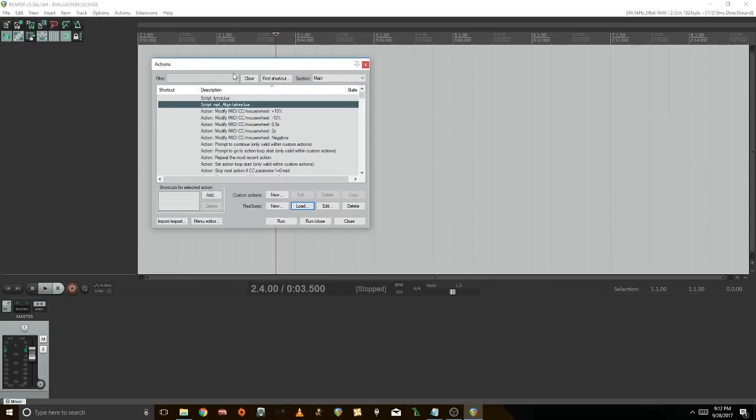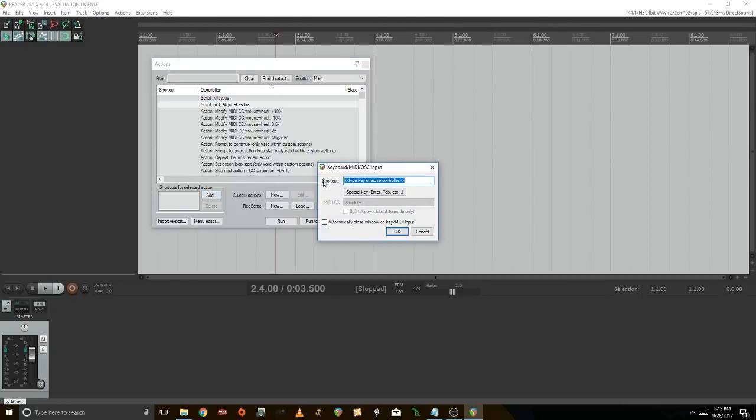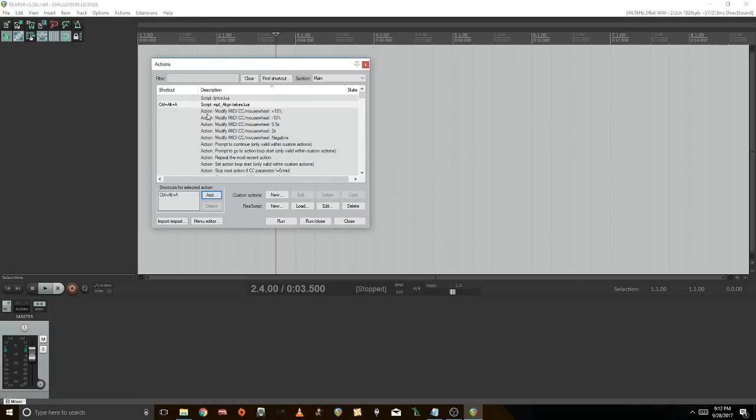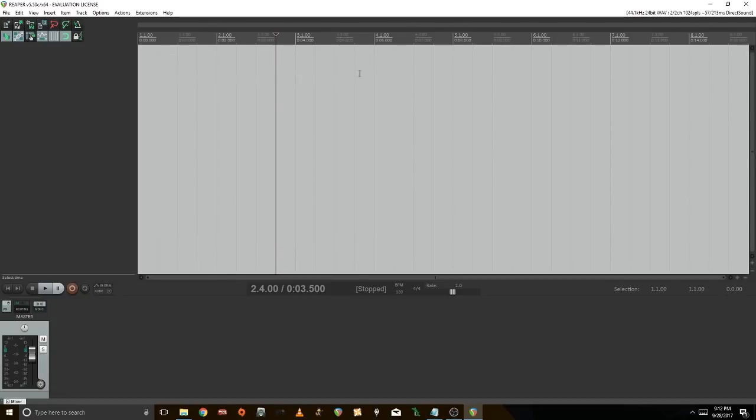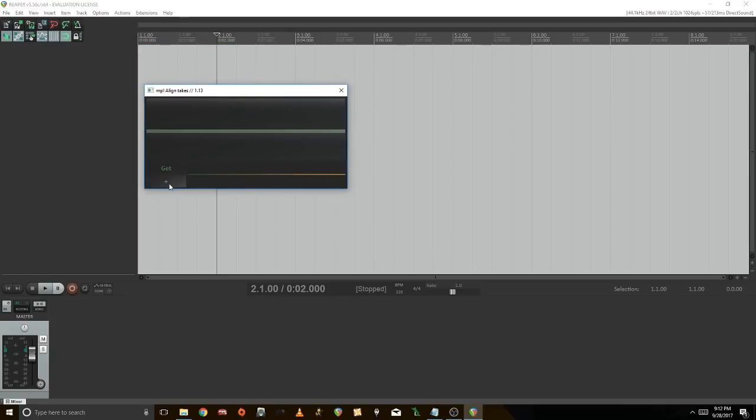But what I want you to do, and this is going to make life much easier because otherwise you're going to have to keep going into this, just add it as a shortcut, whatever shortcut you want. So for instance, for me, you can type a key and essentially it'll set that. So I'm going to do Control Alt and then A as an apple. Right. So now anytime I press Control Alt A, it's going to open up that script. So let's see that in action. Control Alt A. And you see it pop up here.